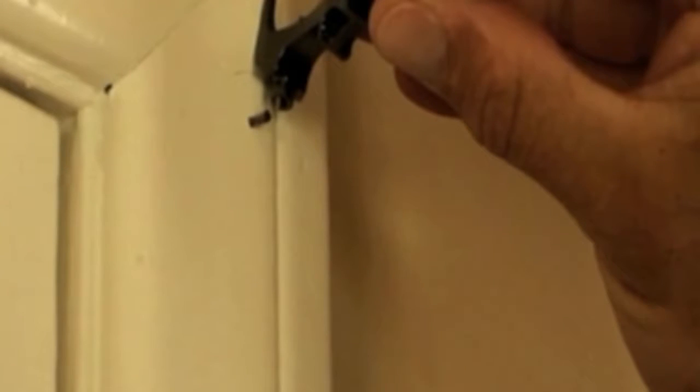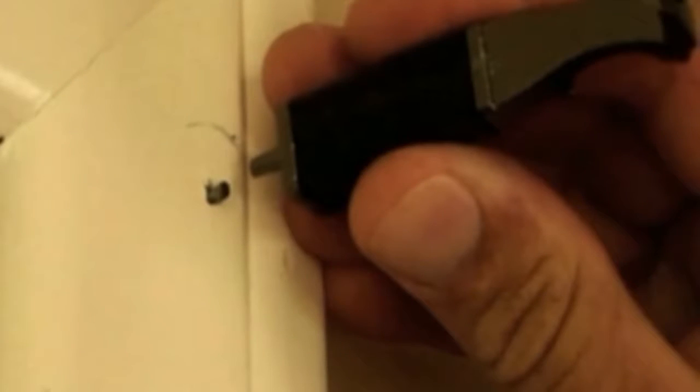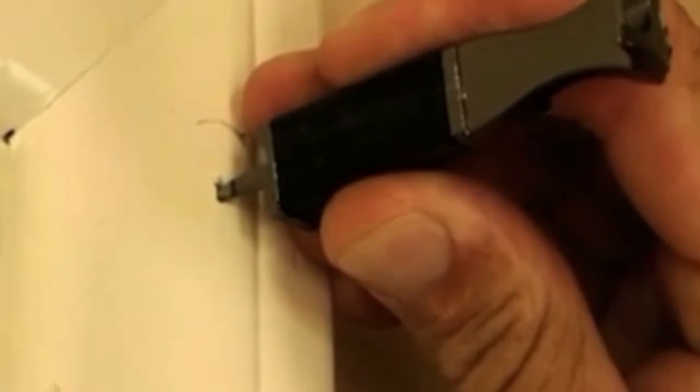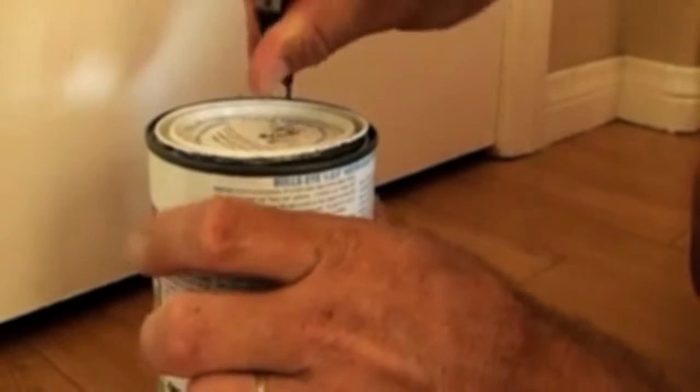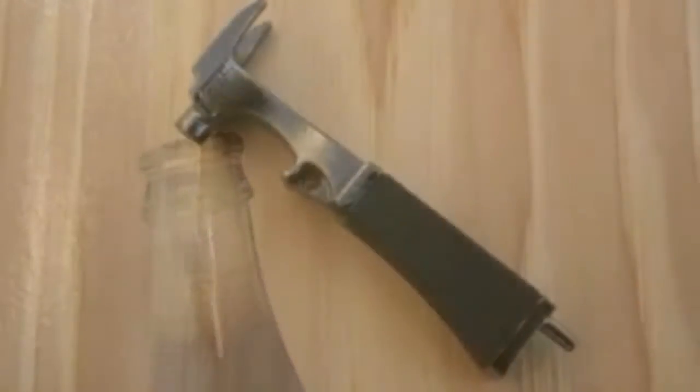Get nails started without hitting your fingers. Pull finished nails in those hard-to-get places. Set nail heads perfectly. Open paint cans with easy leverage. Last but not least, reward yourself for a job well done with an icy cold beverage.